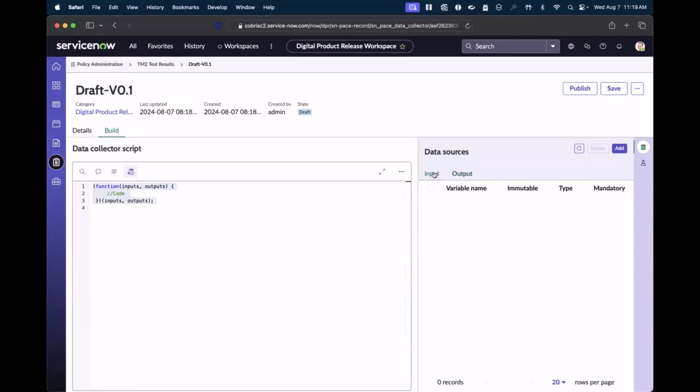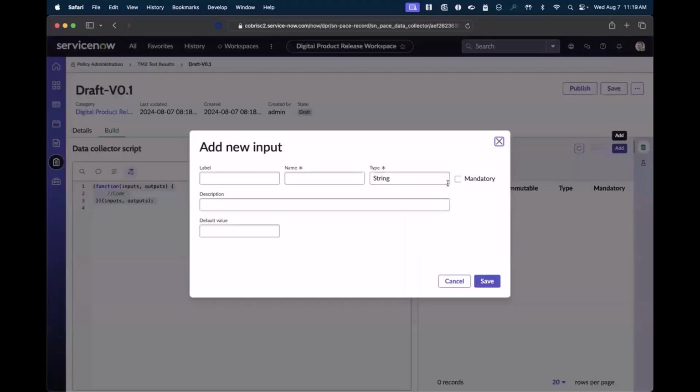If you look through our data collectors, most of them have a single input. That input is going to be the release phase that we're looking at, because the label is release. Because the policies are at a phase level, you need to define it for the phase, and what we are going to pass in is the sysid of that release phase.